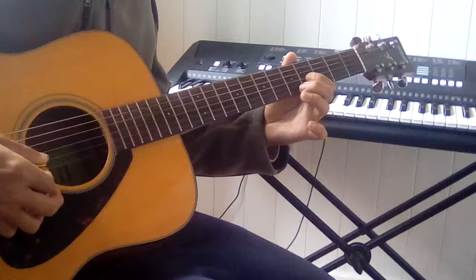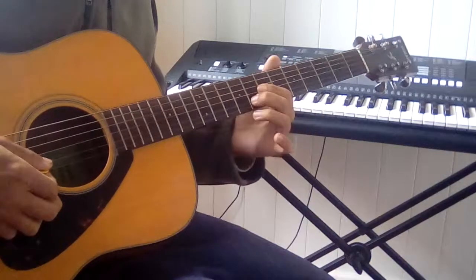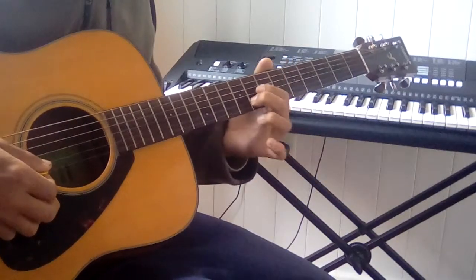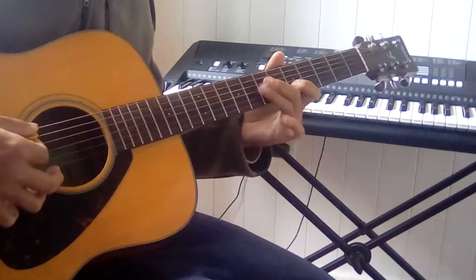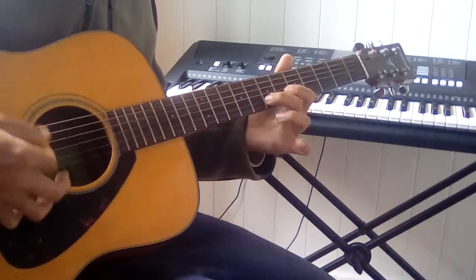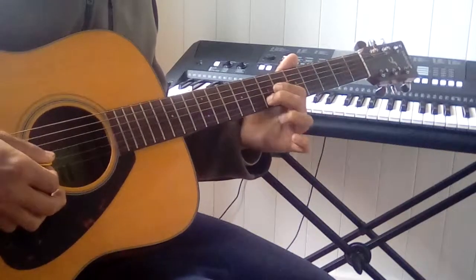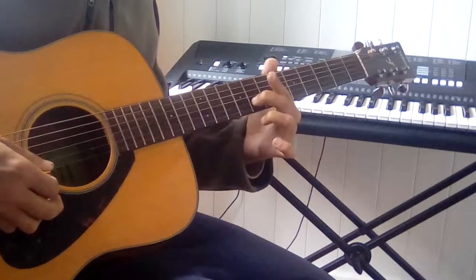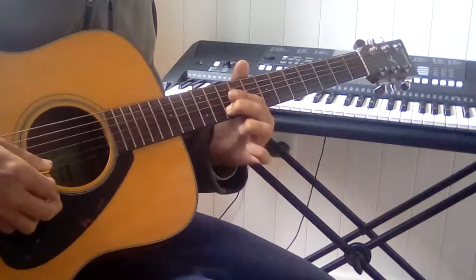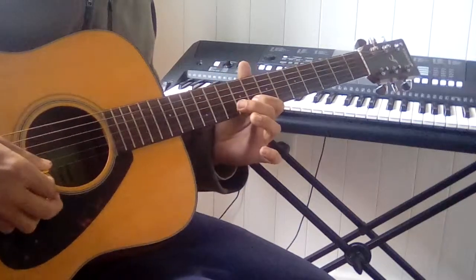Then add the rest of your scale. The F# as a passing tone — it's your 2nd in this scale. It has a nice half-step resolve to the G. It causes some dissonance with the open E, since there's no F# in the E minor chord, creating a little tension. Then resolves to your 3rd. G, A, B — A is your 4th. You can use it as a passing tone to the B, or as an upper neighbor back to the G.